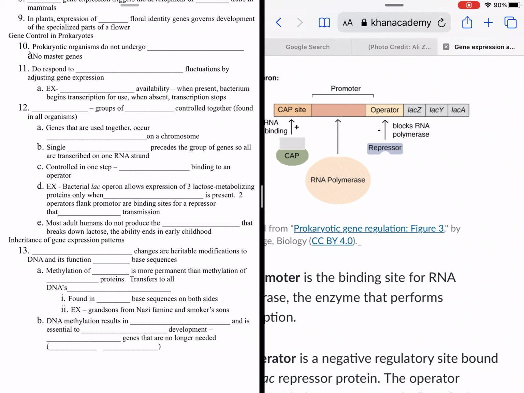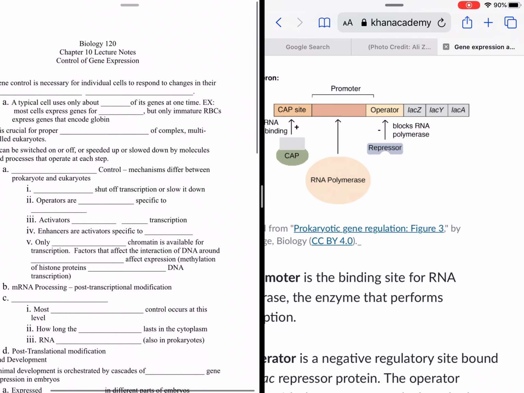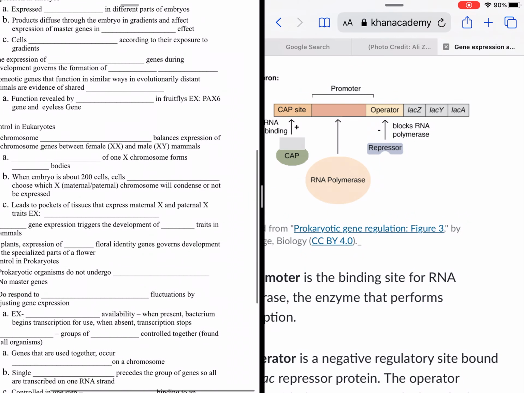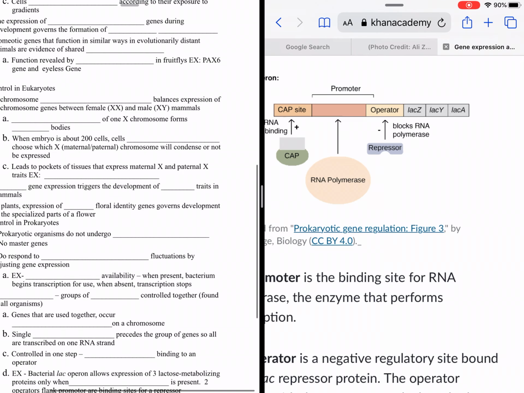And this is found in C to G base sequences. So if you have a C and a G together, like this, hold on, I'm trying to write, it's not letting me, but a C over a G on one side, and on the other side it would be G over C. Whatever happens to that C on that side will also happen to the G on the next because it will read it both ways. So wherever C pairs with G, it can be methylated.